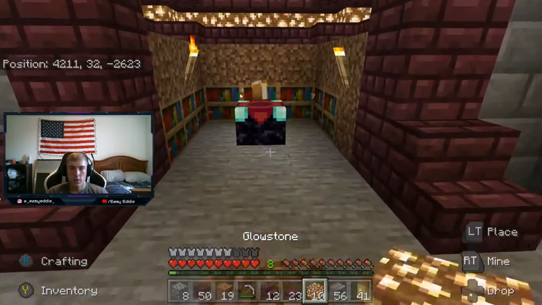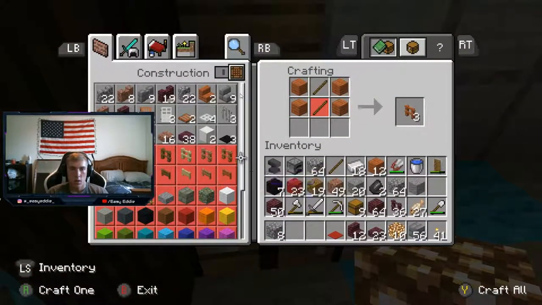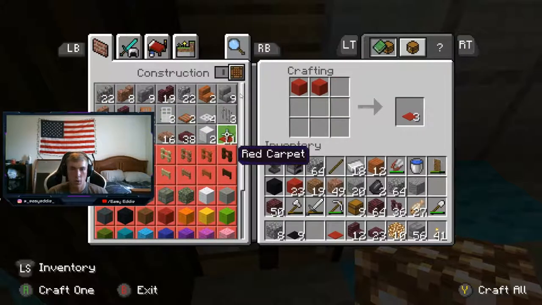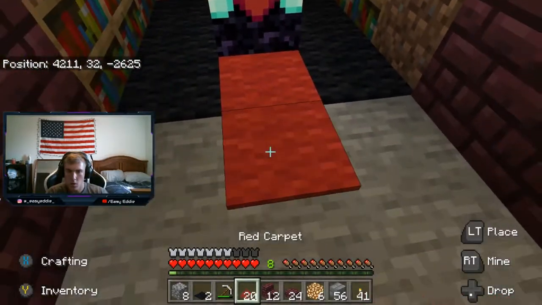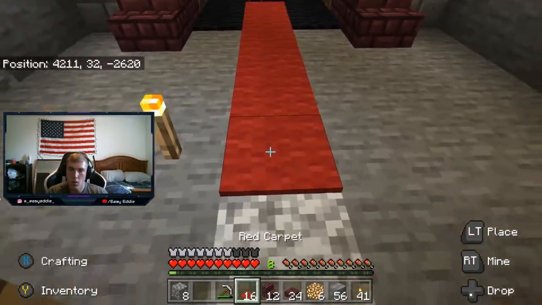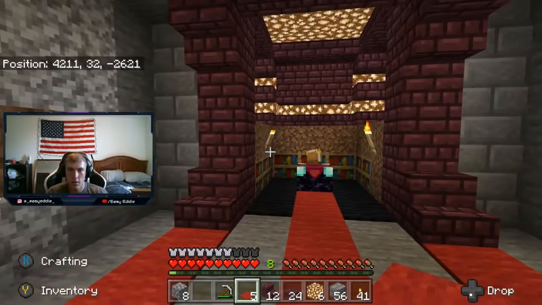Our next order of business is we're going to put carpet down. We might need more black carpet. We will make some more right now. Carpet. Made 9. We're definitely going to need more. We got black all around it. Definitely needs more black wool. The red carpet goes just like this. And then black along the rest.